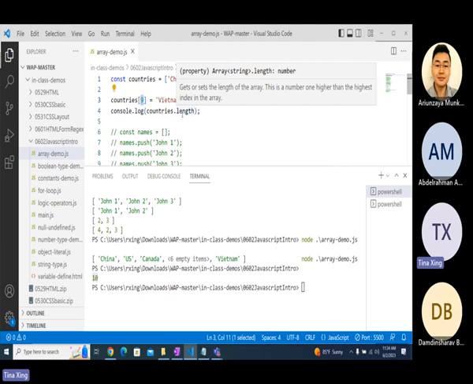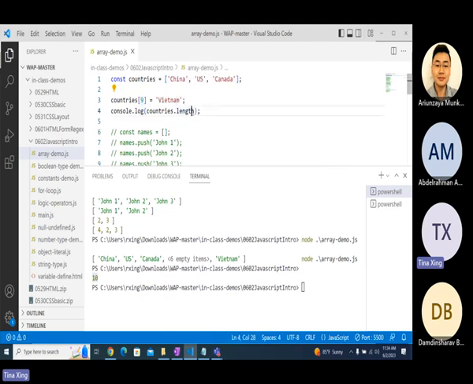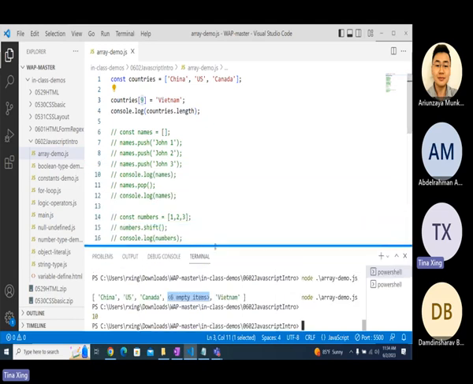Are we able to count the elements? You cannot directly count like a 4, because the way you add is using the index directly. You create holes there. So in JavaScript, when you want to add elements inside the array, we recommend using push or unshift based on your requirement. Don't use the index, because if you are not careful, you're going to create a holey array.